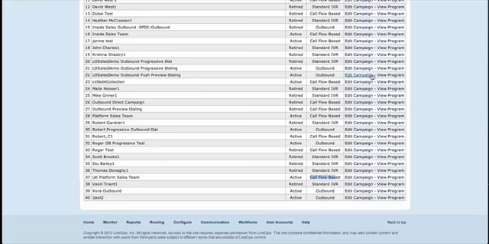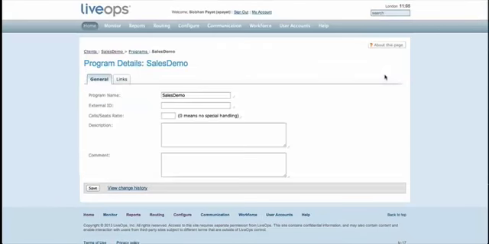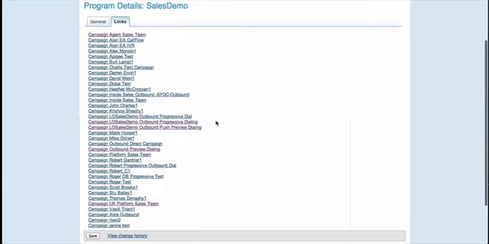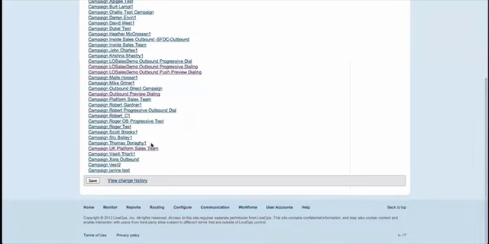Okay, so we can have a look at one of those if we want to view that program. This is the LiveOps outbound push preview dialing campaign. Okay, so you can see here it's just in the sales demo account, and you've got here all of the various links for that. So if we look at the UK platform sales team, just wait for that to load. Close out of some of these screens.